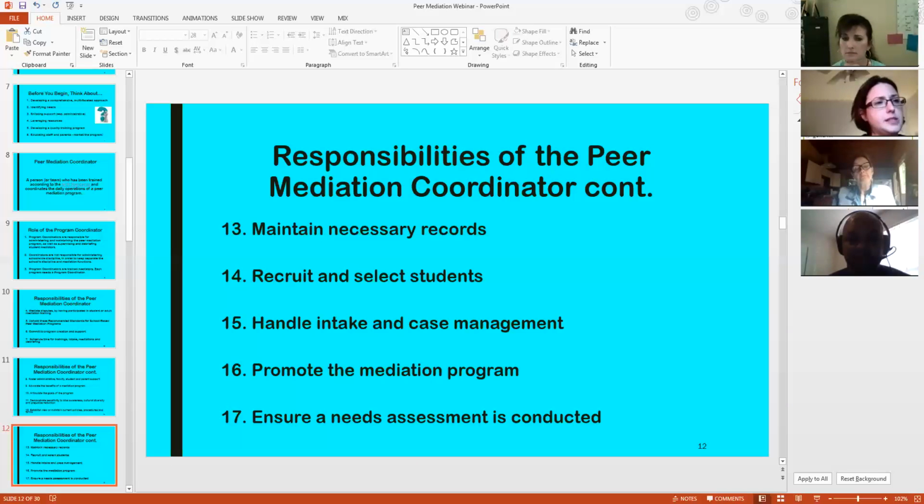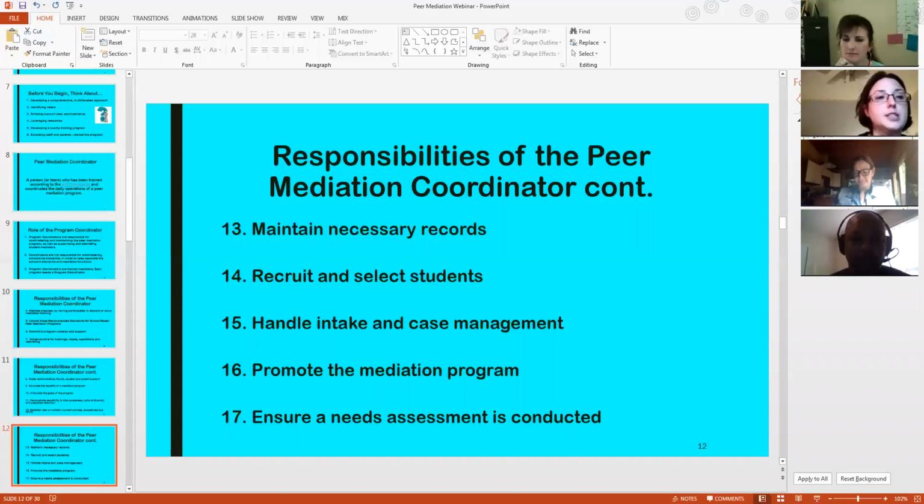Other records, if they're keeping an agreement on file, if the students need to refer to that. In the state of Virginia, the way we train, the agreement is not a confidential document. It is a public document, but that does not mean that they go around waving it around, showing everyone. It's for their purpose only. In Georgia, it's the same way. So good.